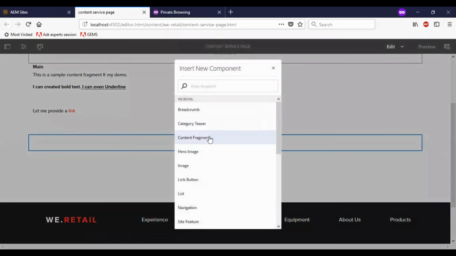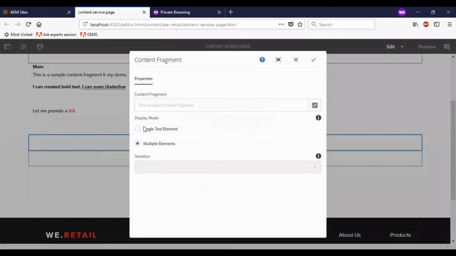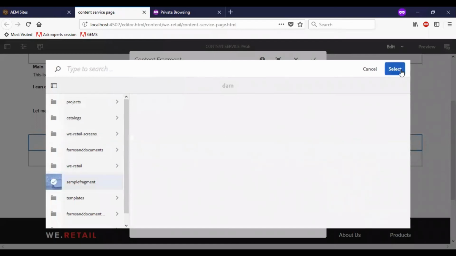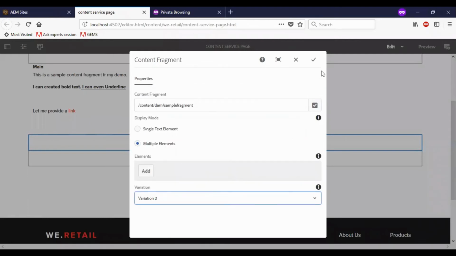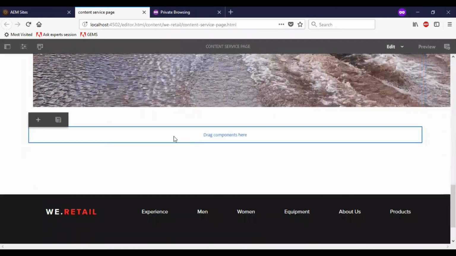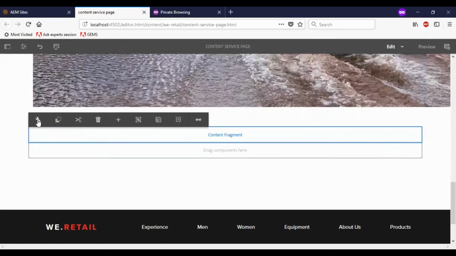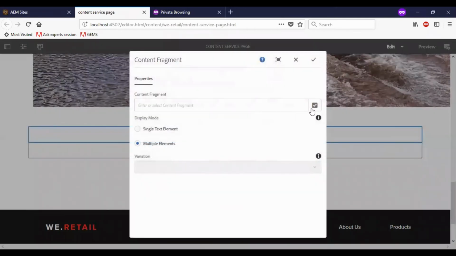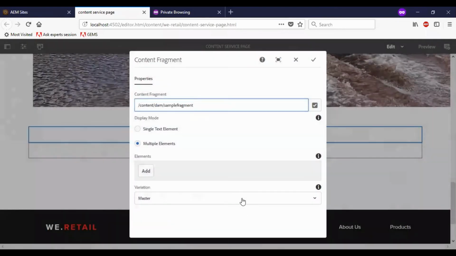Let me go and add variation 2. This time I'll add variation 1.